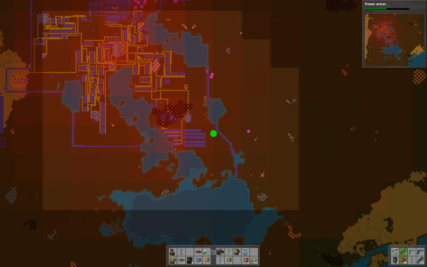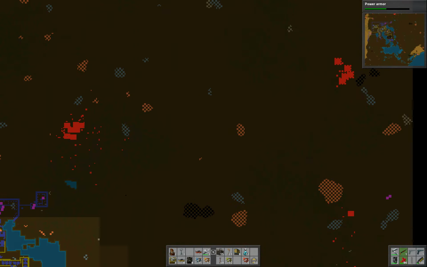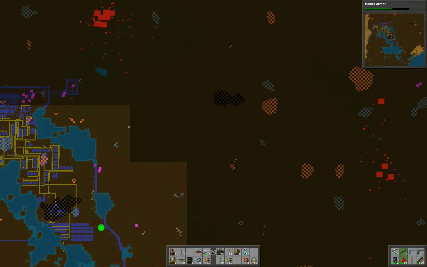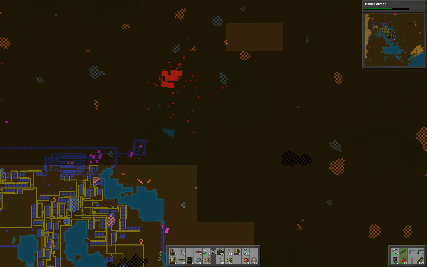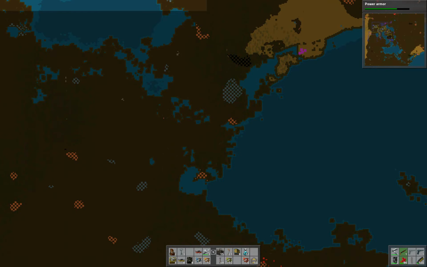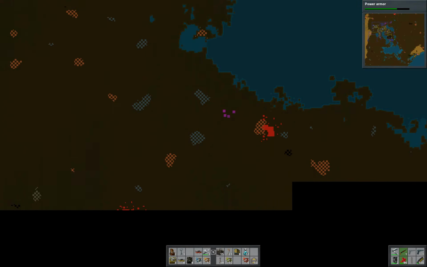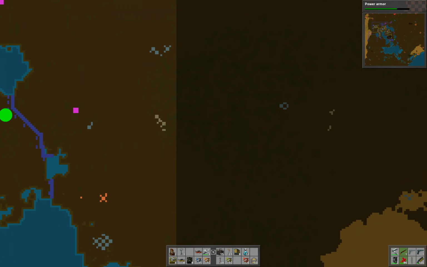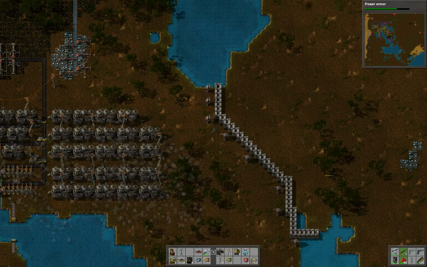Is there any more stone out there? Stone, stone. Stone's up there as well. But we got to deal with this big biter nest if we want that stone. So for right now, this will be our prime source of stone. I think we can grab that up pretty easily. So let's do that. There's no real biter threats anywhere nearby. Okay. Let's get it.